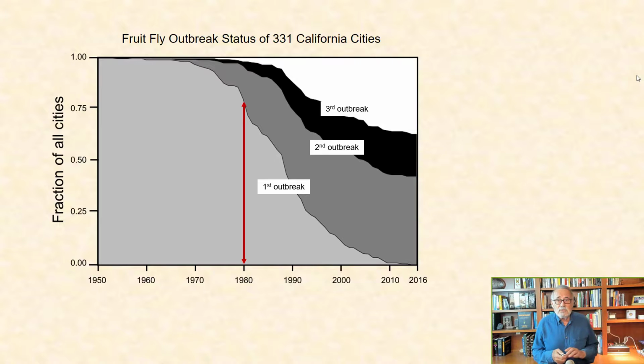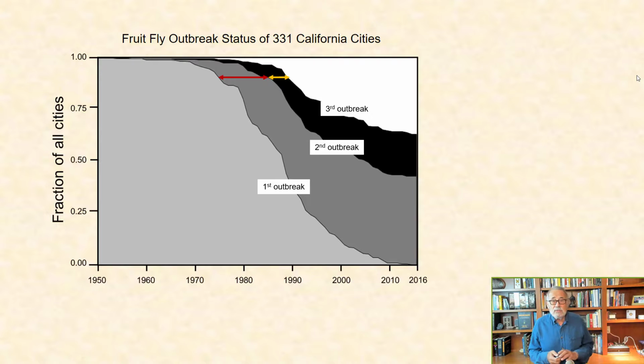Third, the life table approach encourages comparison of invasion trajectories. For example, the graphic shows that the time between the first and second outbreaks that occurred in approximately 10% or around 30 of the cities was around 11 years. However, the time between the second and third outbreak in this same subgroup of cities was only around 3 years. Thus, a few cities are experiencing a large number of the outbreaks.